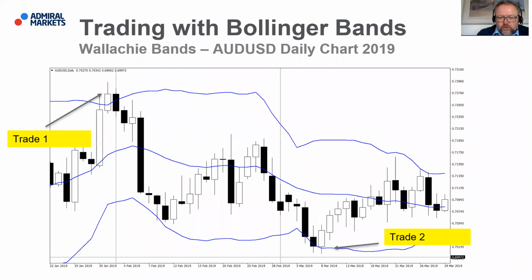But those of you who are keeping up with us will see that we had a second trade here. On this day we can see the candle closed outside the Bollinger Bands, but the next day it didn't reverse and close back inside the Bollinger Band. It once again closed outside the Bollinger Band, and then the next day it reversed and closed back inside the Bollinger Band. Hopefully you can all see that quite clearly.